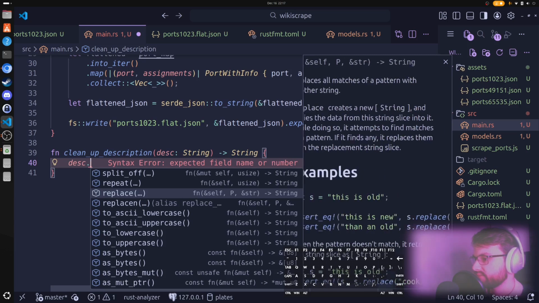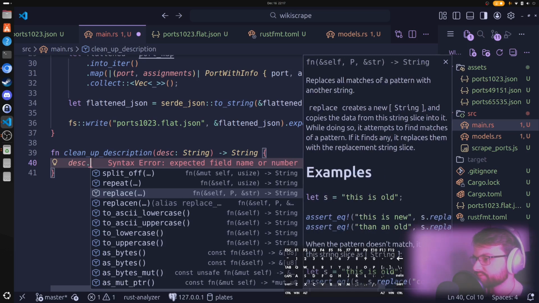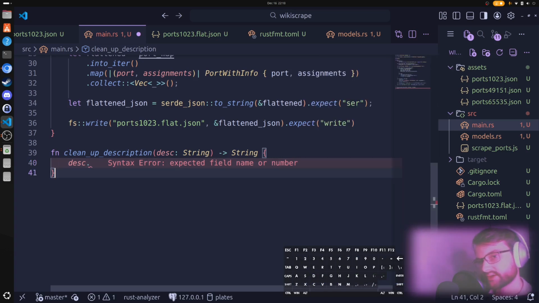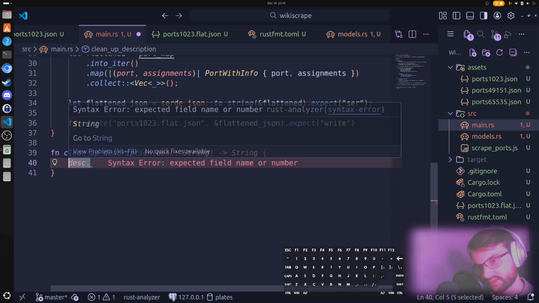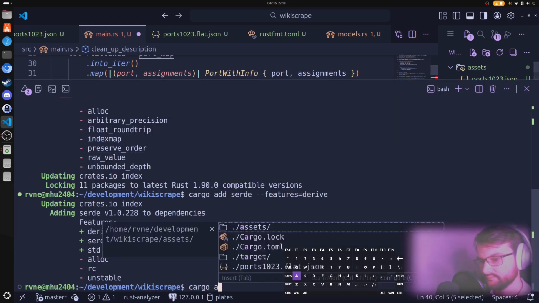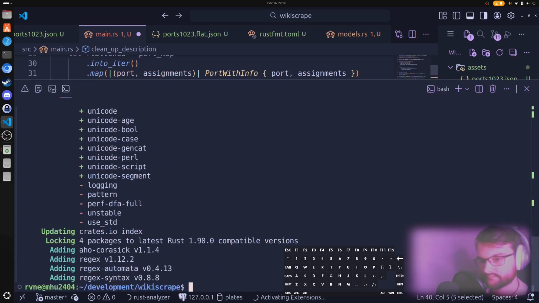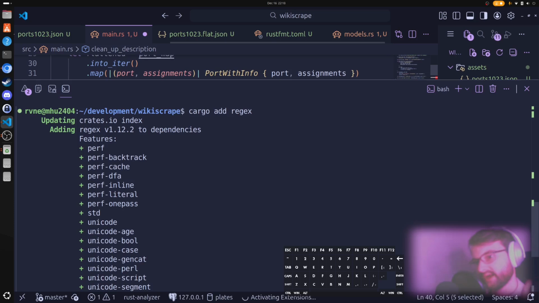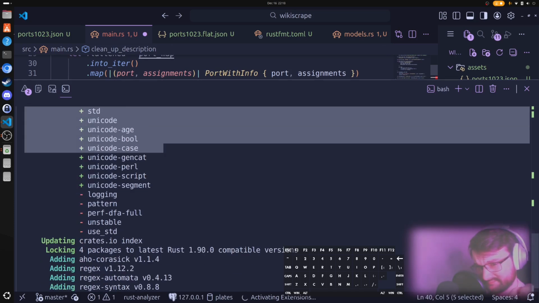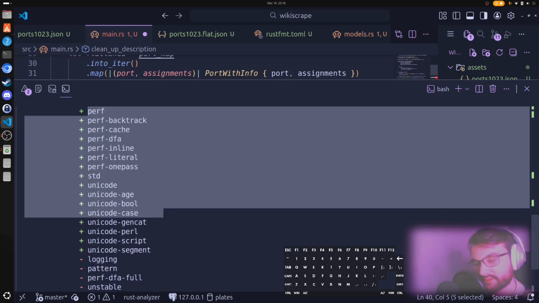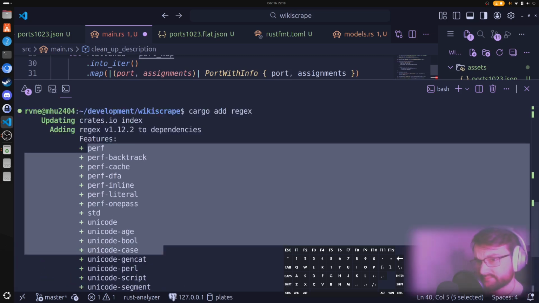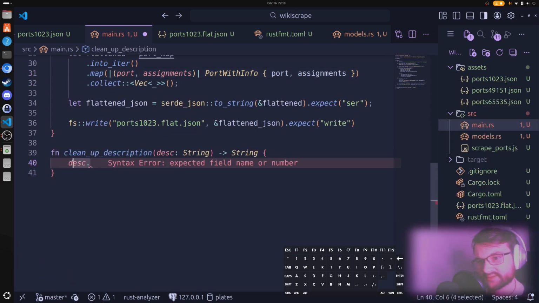And by match, it's a direct match. We kind of want to use regex for this, right? So I added regex. There's a bunch of things that come with it, which we probably won't need. I'm going to keep it in anyway because it doesn't really matter, I think.